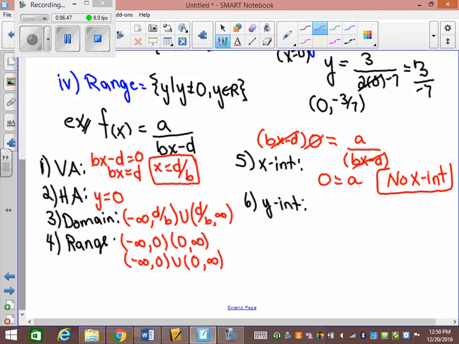x-intercept. You can leave yourself a little note if you want and say, if there's no actual variable, because remember, the variable in this question is not a, b, and d. The variable is x, right? Is there a variable up here? No, a represents a number, not a variable. So if there's no variable in the numerator, you will have no x-intercept. Leave yourself a little note if that's something you want. Little star, star, star.